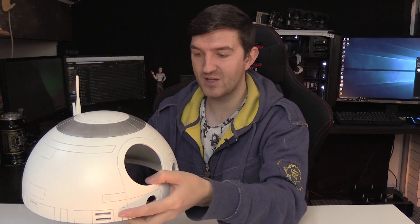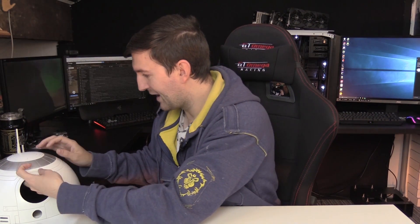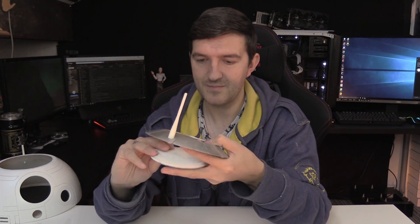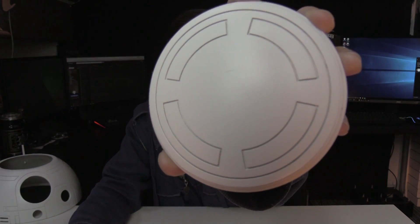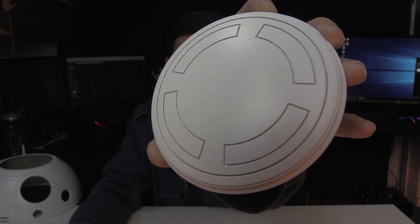So I'm super happy with the results of the paint job now. As you can see I have done the pyring — this is all not stuck together yet. This took a couple of attempts to get smooth because obviously it's a rounded thing and the way it printed you ended up with circles. There are still a slight few circles, but I can live with it. I'm going to put another layer on here, a bit of clear coat, and hopefully that will eradicate some of that. And then obviously when I'm doing some weathering as well, the little marks and scuffs will help make it look like a non-brand-new BB-8, because I want it to look weathered. Little imperfections I can live with — what I didn't want was the obvious print lines, which are now gone.